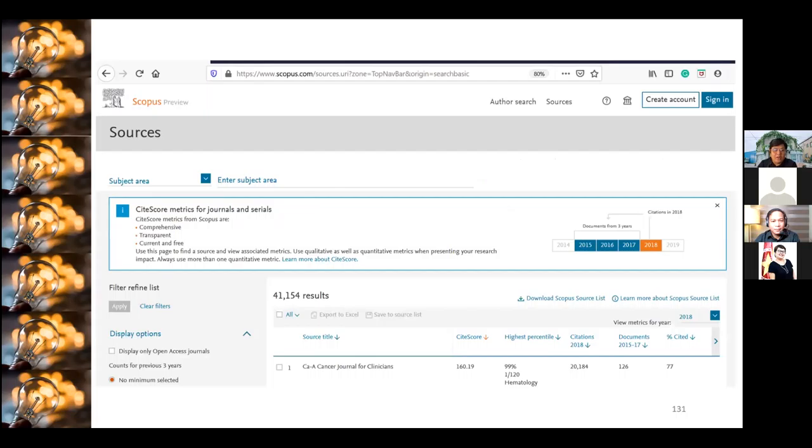Okay, so typically for Scopus, for instance, we can actually verify whether a particular journal is indexed in Scopus. Madali lang i-detect yan. So you simply type the name of the journal here, then it will give you the result whether your target journal is currently indexed in Scopus. Number two, you can also click this one. So there's a link in Scopus wherein you can download all those journals that are currently indexed by Scopus, of course. Okay, Scopus, by the way, is owned by Elsevier.